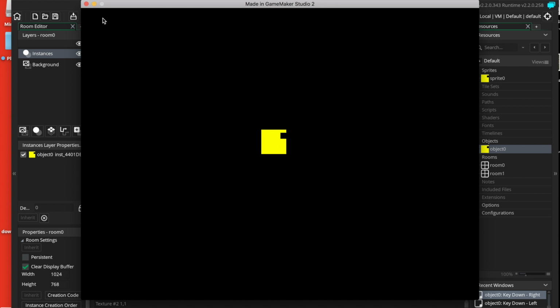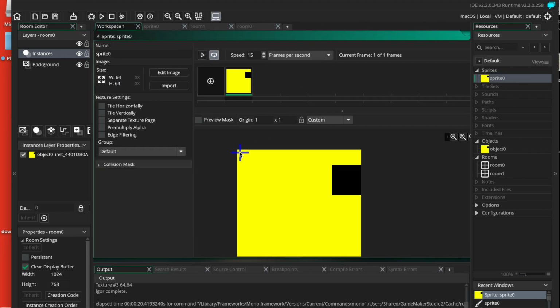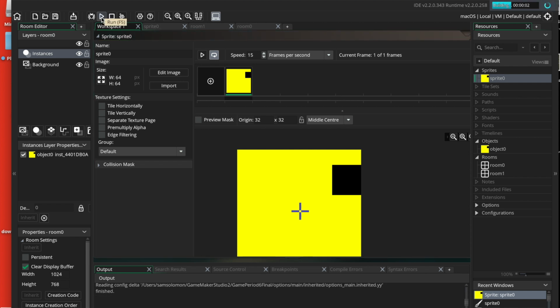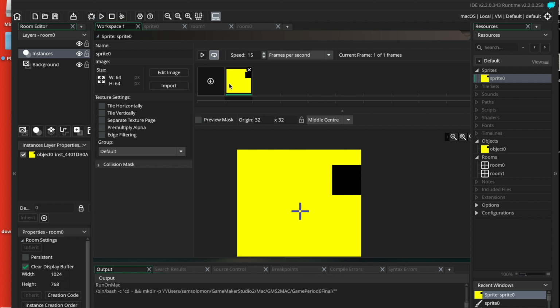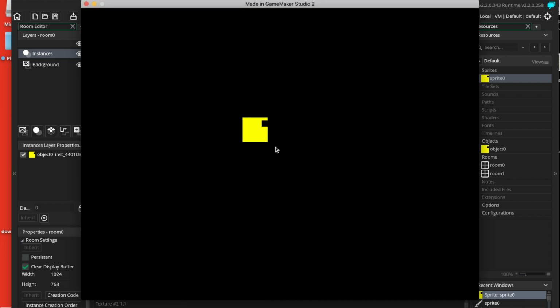So as you can see, we can now change face direction, but it kind of flips, as if, like in math, something's flipping over the y-axis. So to fix that issue, you have to go to your sprite, and you see this little thing right here that I'm moving? That is our origin, which is the center of our sprite. So if you do middle center on your square, and you run it again, it should be smooth, and the dot should be the only thing that appears moving instead of the square flipping. See, as you can see, it's really smooth now.